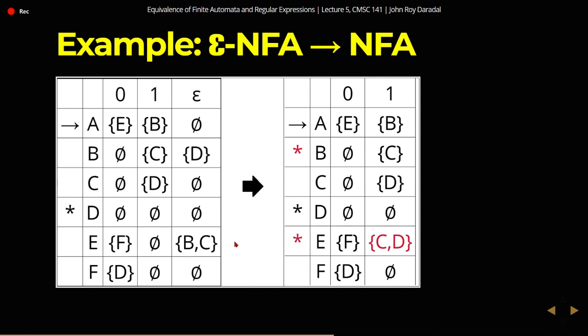You'll notice that only a few things have changed, right? But that's not necessarily true for all conversions. There could be a lot of changes in other examples, but in our example, the only entry that changed was this one, CD for E on one, and then we also added some new final states. Okay, so that's it for epsilon NFA to NFA.